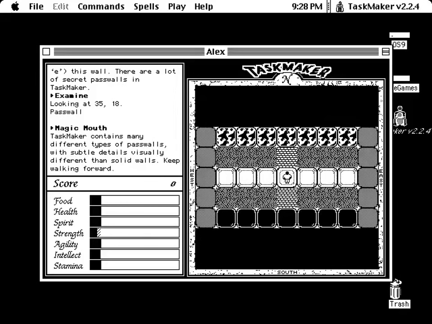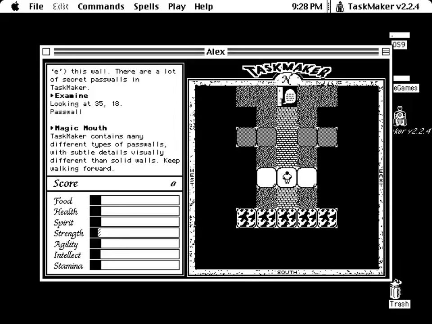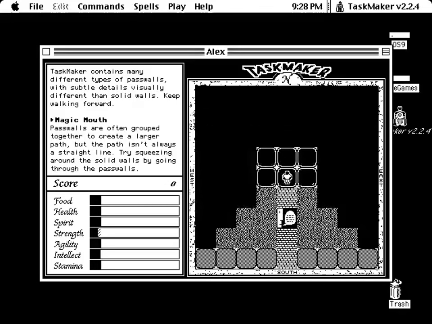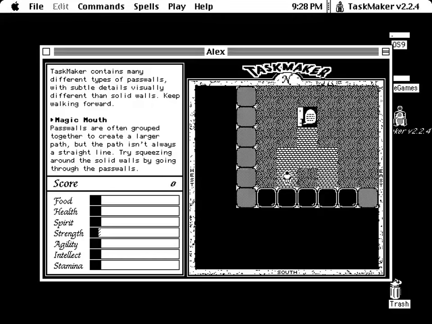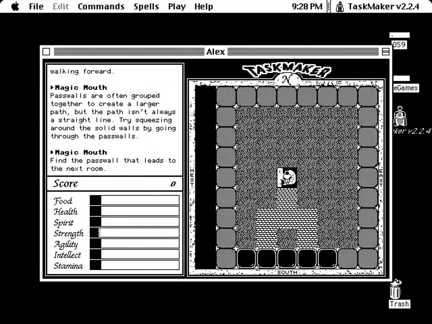All right, so this one doesn't have the four things around it. This has a wider eye. No shine. Pass walls ungrouped. Find the pass wall that leads to the next room.